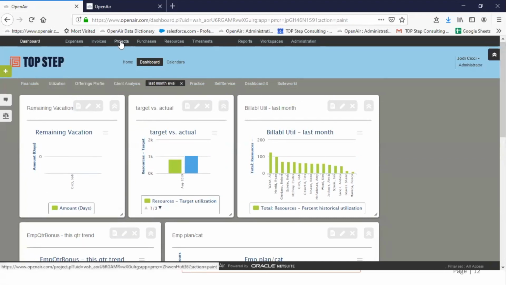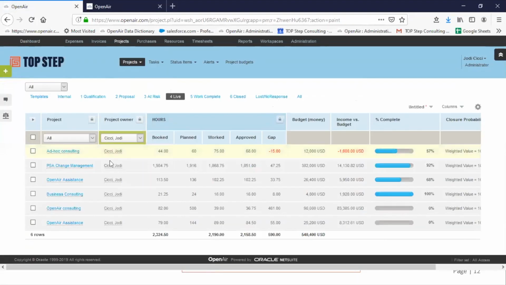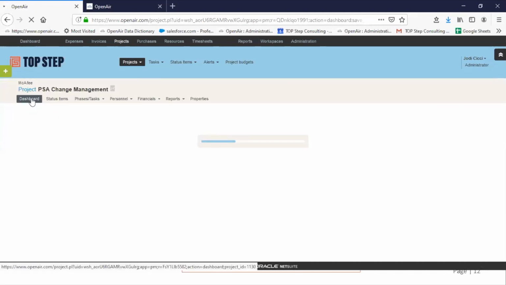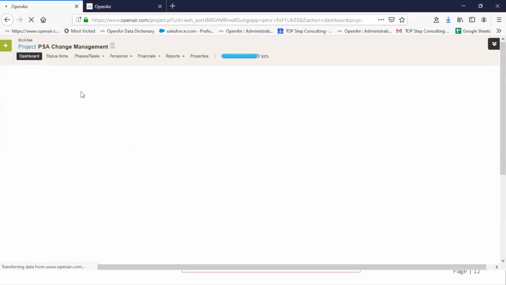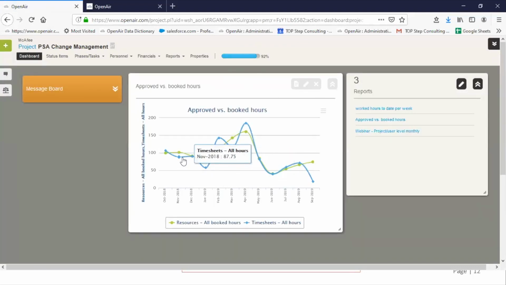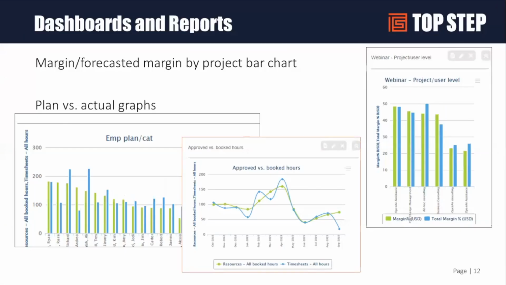Okay. But another place that they can live is actually inside a project and on the dashboard tab itself. And this dashboard tab gives you the ability to create a graph on top of any of the reports that are available in the project dashboard. You do have to create these yourself. You can't populate it automatically or push them across your projects. But for some of your longer projects, it may be worthwhile to throw a graph inside your project so that you can see things quickly without having to navigate all around. The home module dashboard is useful when you have to deal with across projects, okay, or across people, things like that.